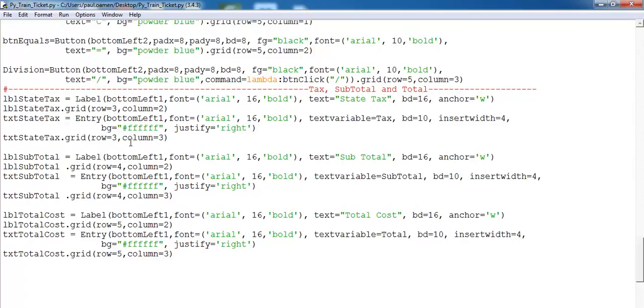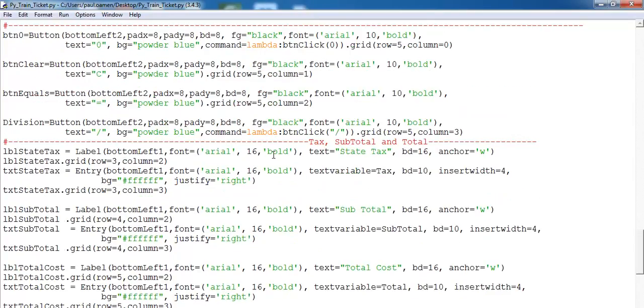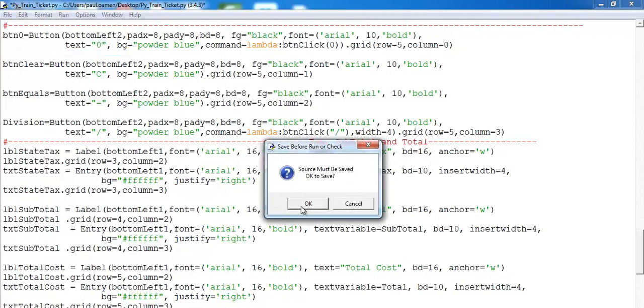First thing, let's see if we can increase. Yeah, that can be done. Okay, let's see if I increase the size of the buttons. So just to fill up the screen, let's start with maybe 1 first. I just say width equals 4, and let's see what will happen. There, let's run it and see what will happen to the division button.